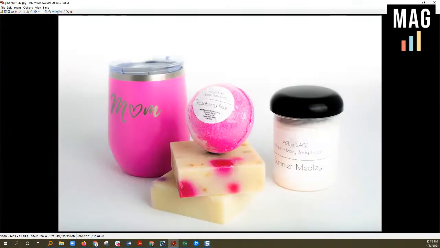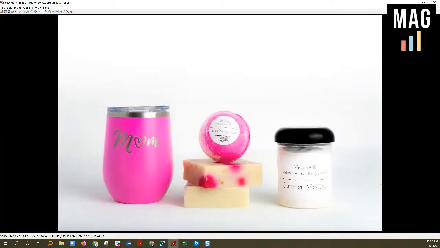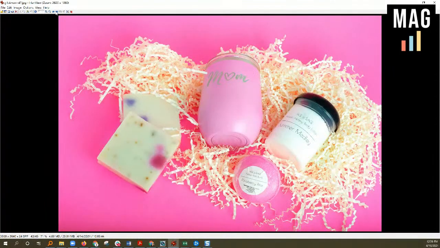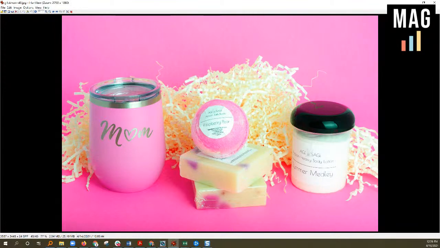And let's see what else we got here. And then with various different settings of the items. So we've got them on top of each other, sometimes putting it on pink, sometimes taking a downward shot. So it just really depends on how good your photographer is. So that was that full photo shoot number 1.